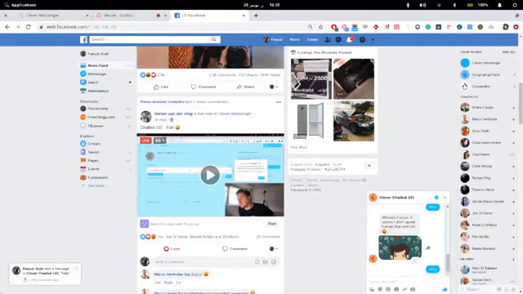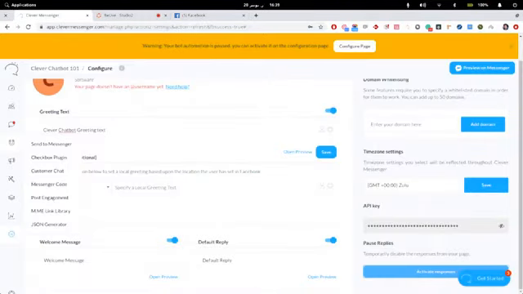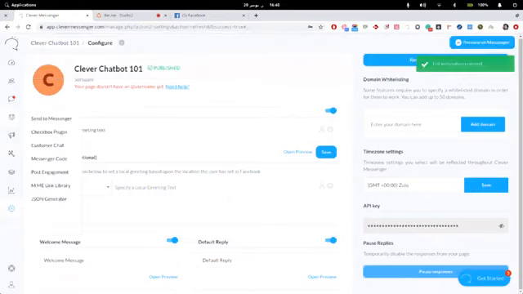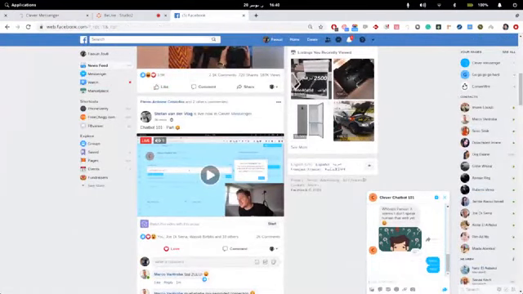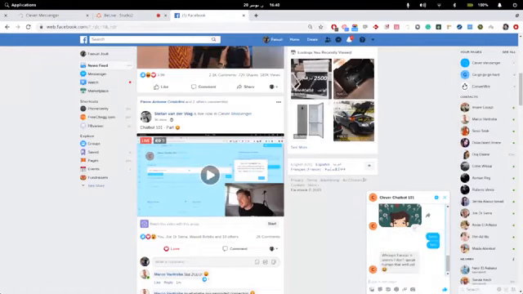So this is practical when you are building your bot the first time, or if you are making some critical changes and you don't want your subscribers to get into broken flows while you are creating them. It is a good idea to just pause the replies until you are done with the changes, and then you can activate it back again, and your bot should start working again, as you can see right over here. There you go.